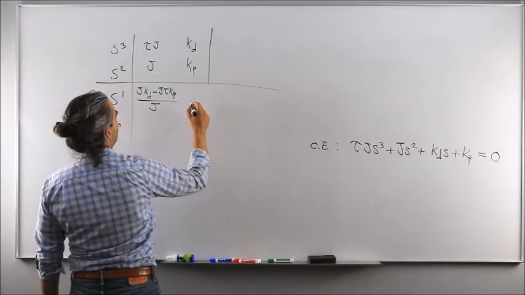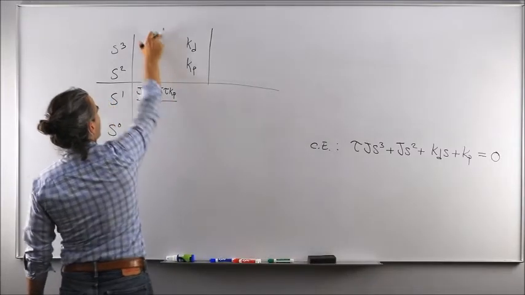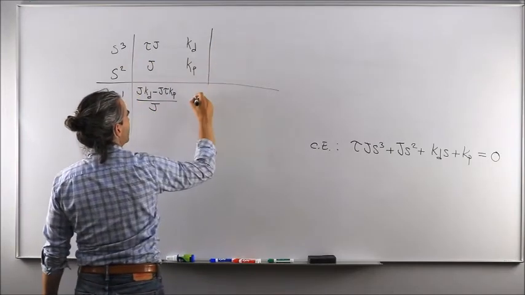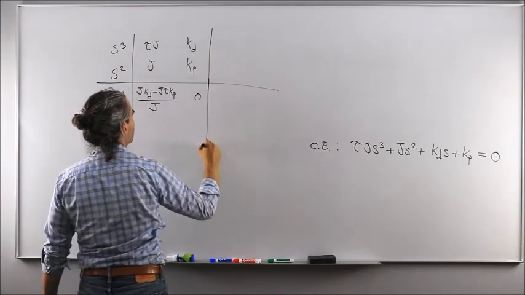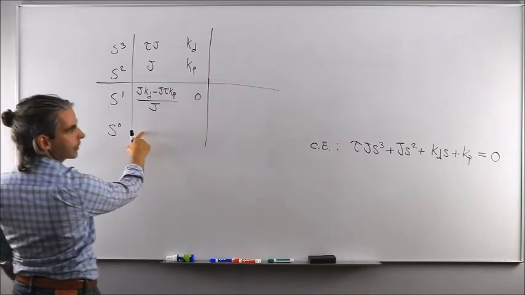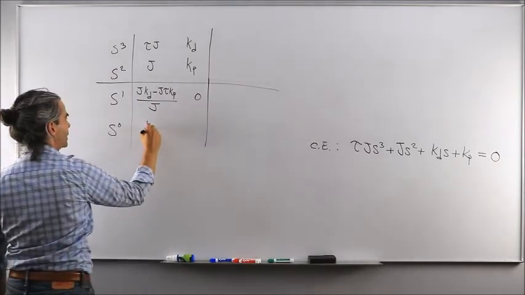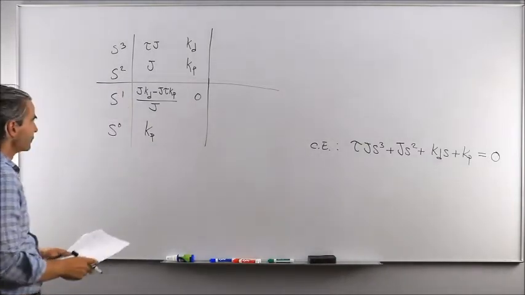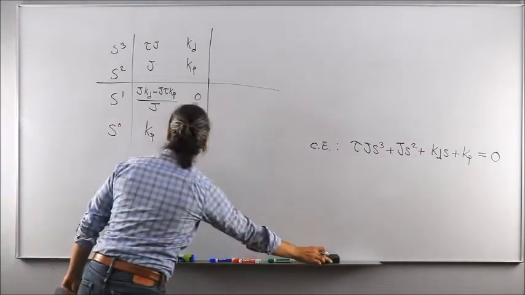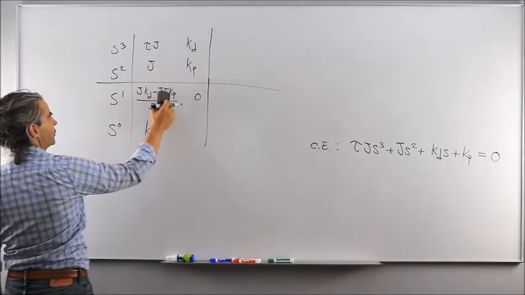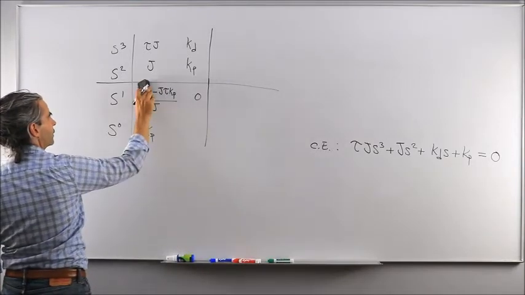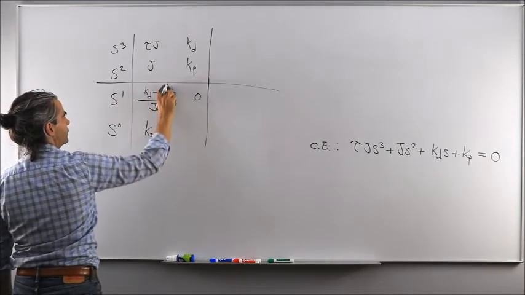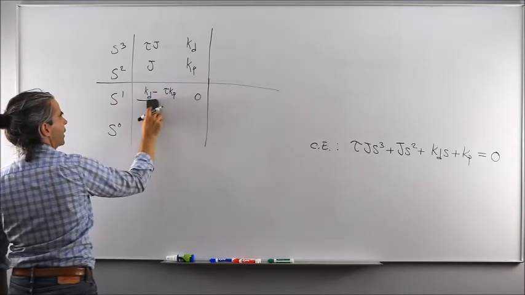Okay? And because this one would rely on the first column and the third one being two zeros, I know that I'm going to get 0 here. And I know that this entry will be the last one in terms of coefficients here, and that is my Kp. So that was easy. So I'm just going to divide numerator and denominator by J. We get Kd minus tau Kp.